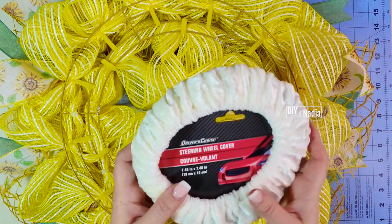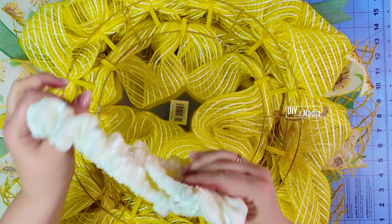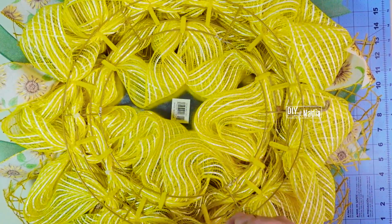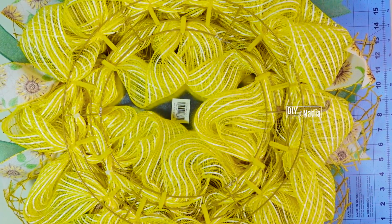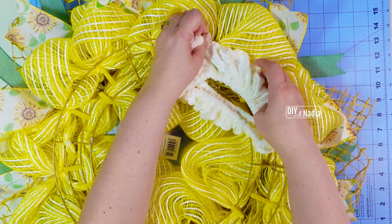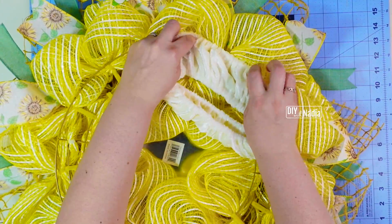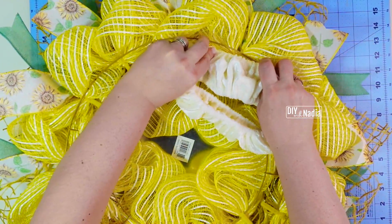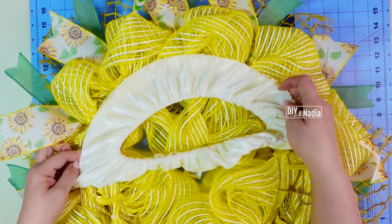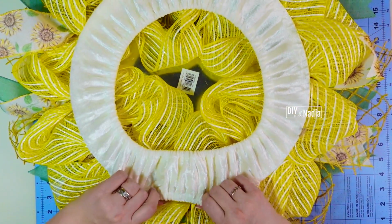Now I'm going to take my steering wheel cover, and I'm going to give it a lot of good stretches. Nice and strong here. If you have someone to help you with this next part, that's awesome. If not, what I like to do is just loop it over the 4th row, the most outer row of our wreath. If you have maybe a clamp you can put that's really tight, that might be a great idea. Otherwise, I'm going to hold with one hand, with the other one I'm going to stretch, or just use 2 hands like I ended up using here.